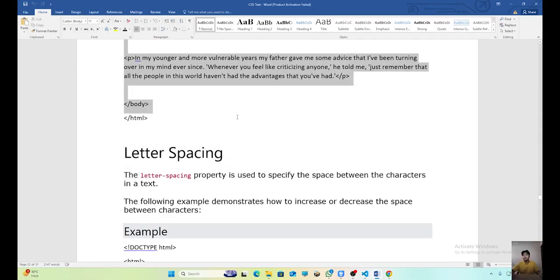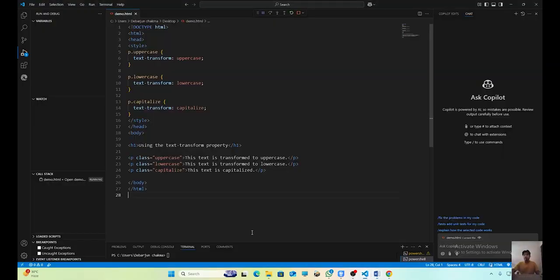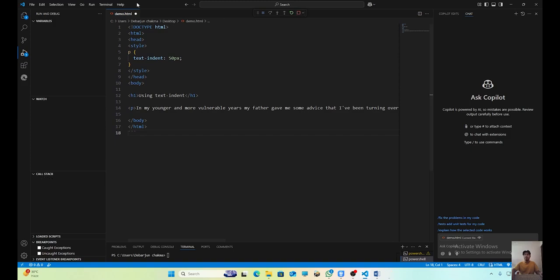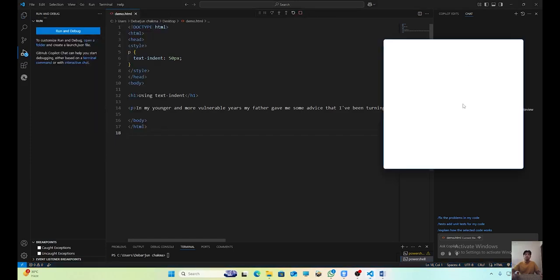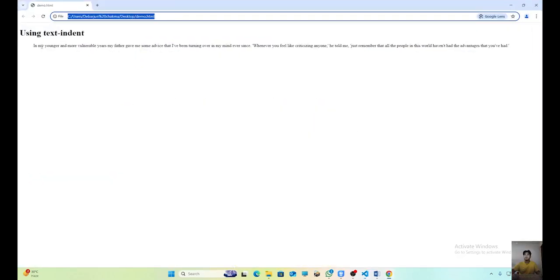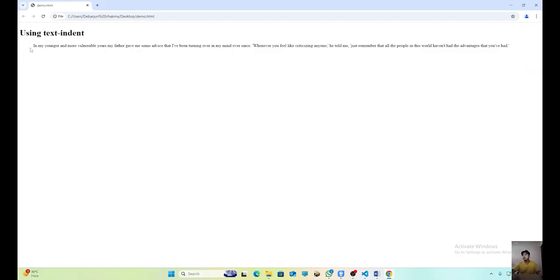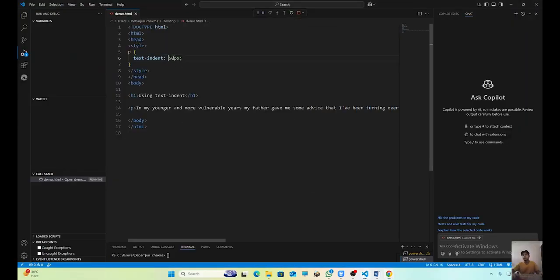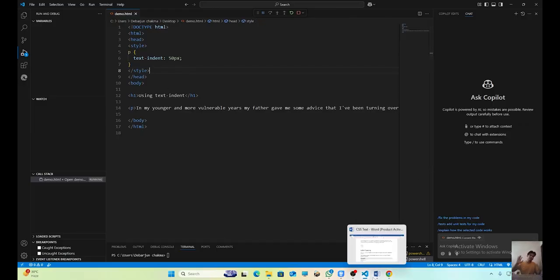So let's check this out by running it on our VS Code. See, this has the space because of 10px. Simple thing.